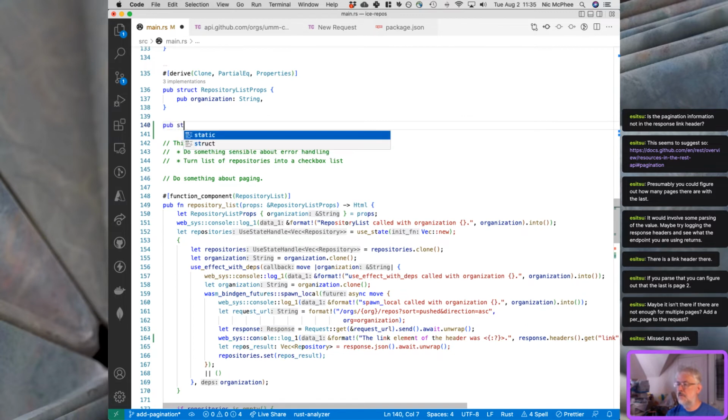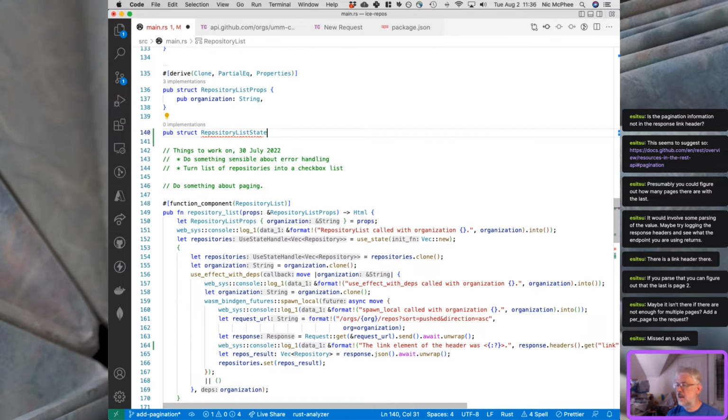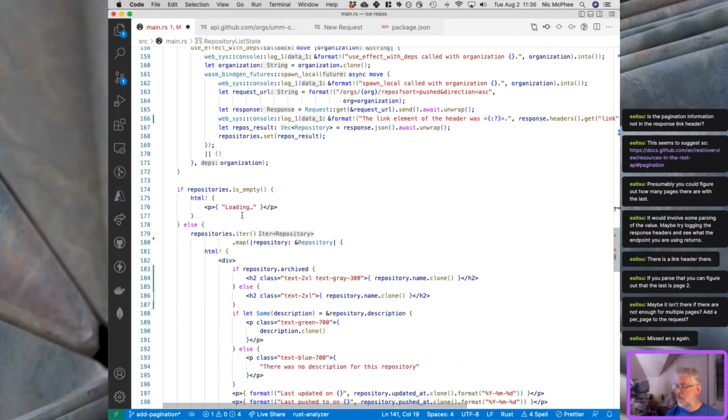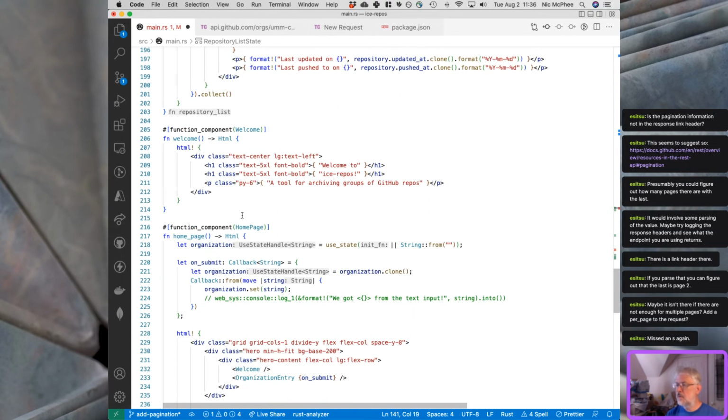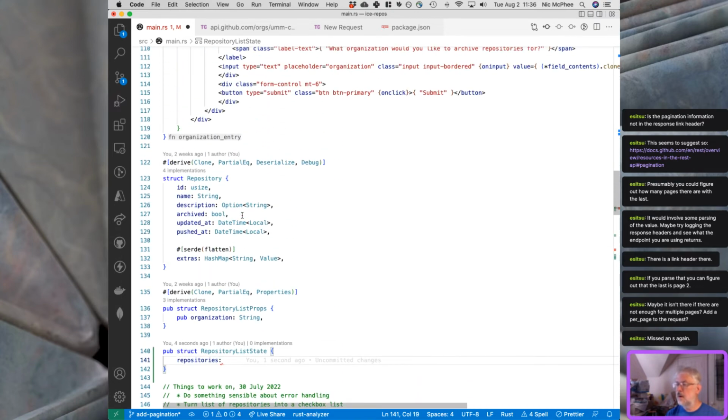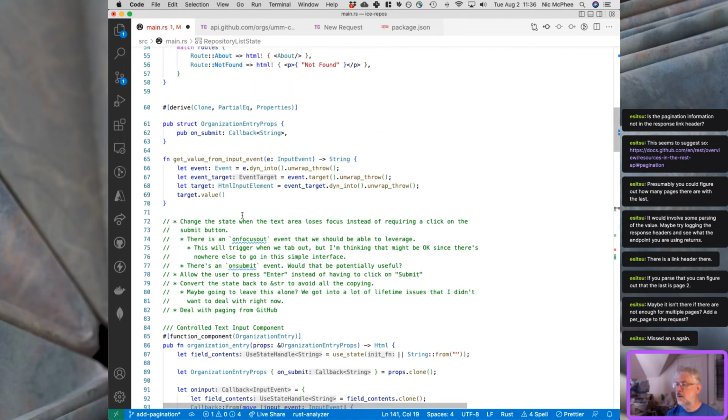So pub struct RepositoryListState. And we're going to have a list of repositories, which is similar, right, to, don't we have a, maybe not.